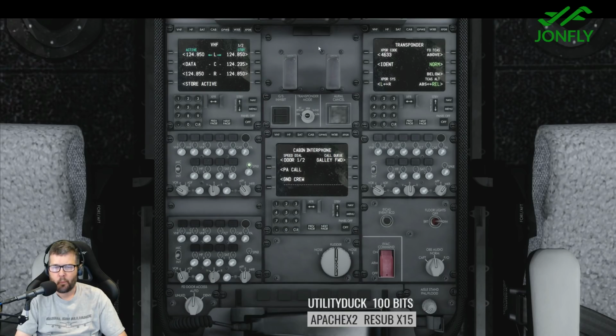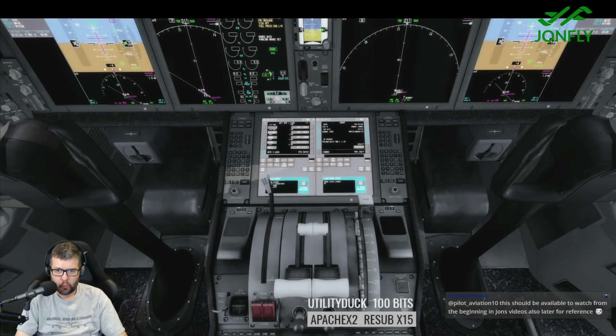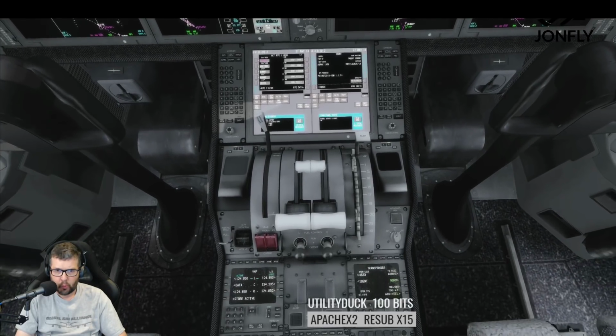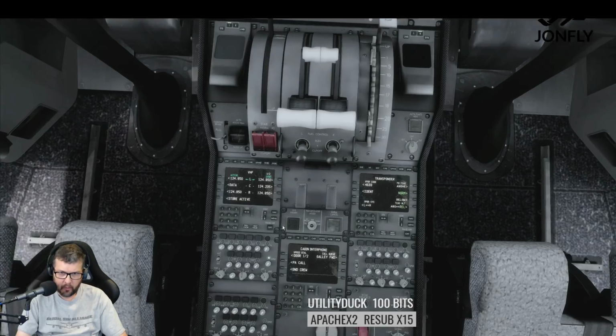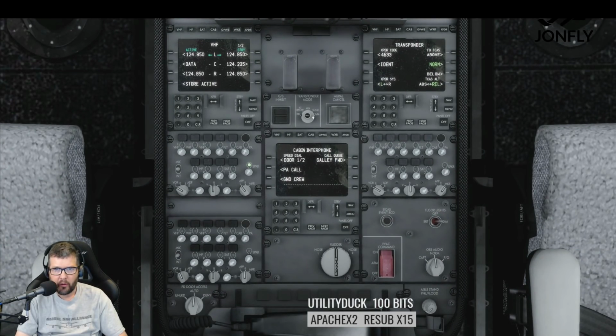And right behind your engine 1 and engine 2 fire extinguishers, you've got your transponder mode. You can turn that all the way over to the right, and that'll get you good. Right above the cabin interphone panel, right dead smack in the middle, there should be a transponder mode. So that's where you do TARA. Normally we do that at the runway, but I like to point it out because it took me forever to find it the first time.